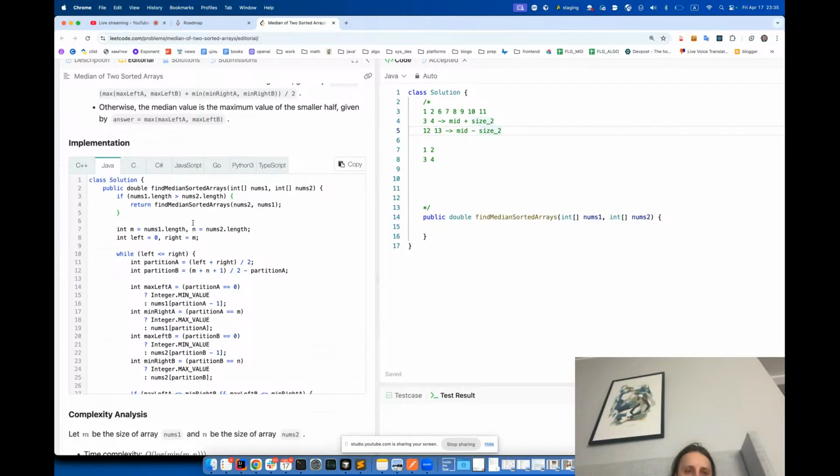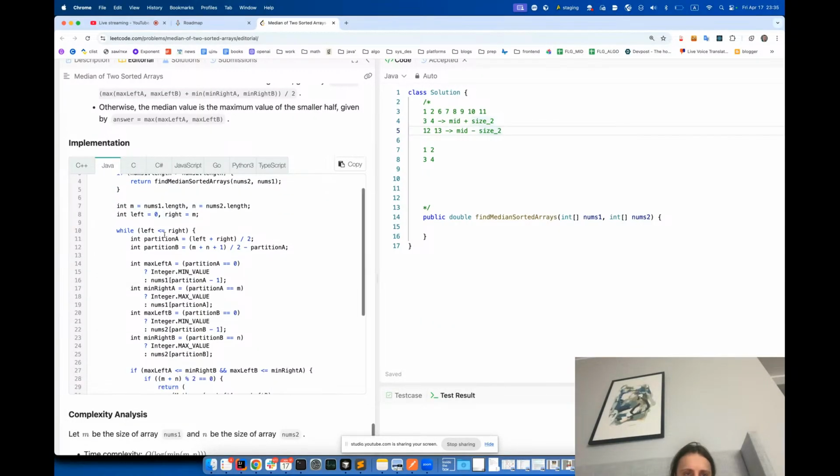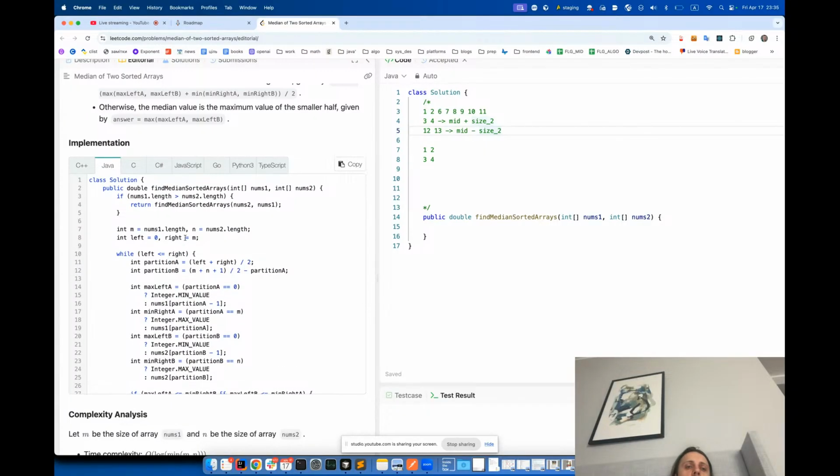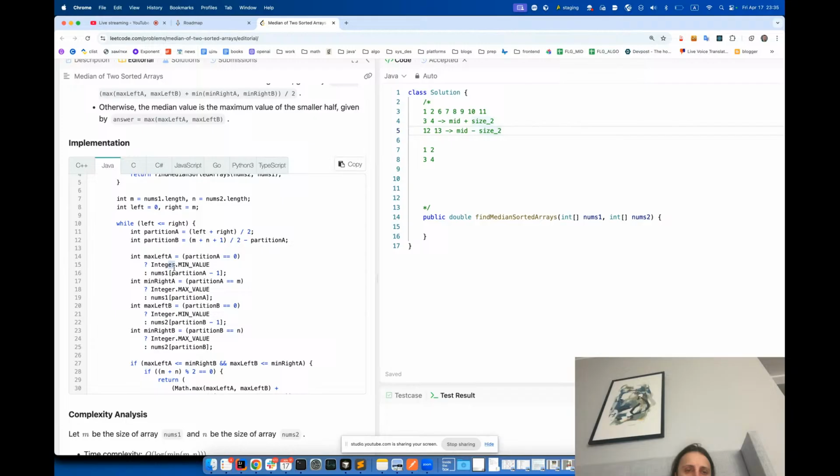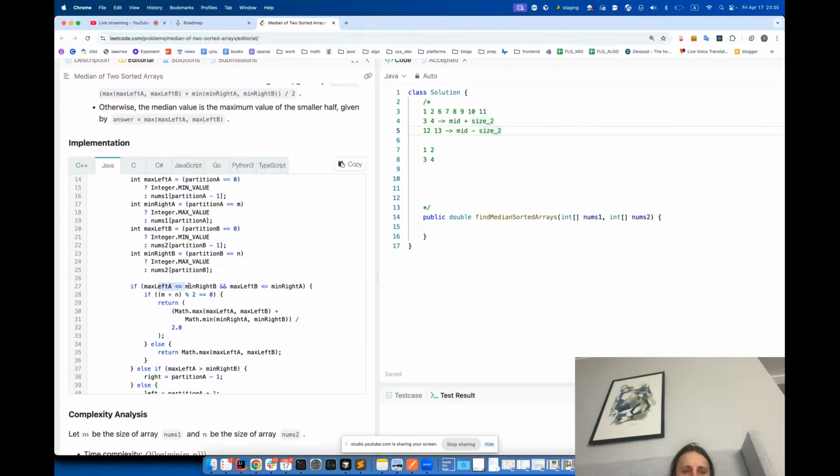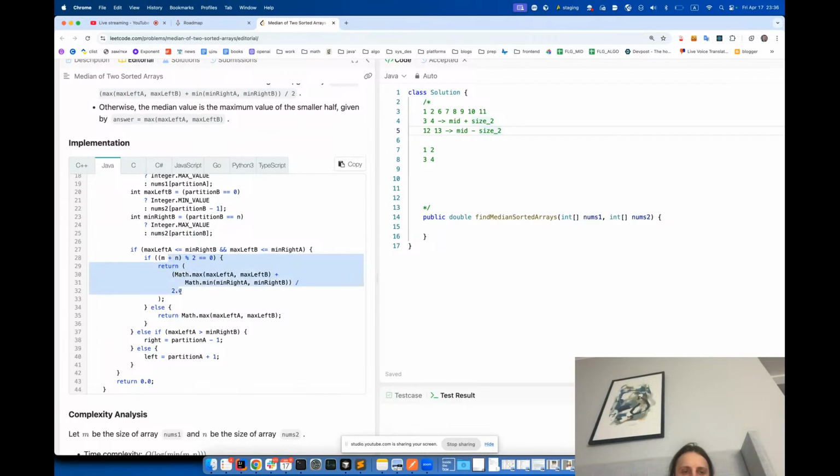It's also recursion. So we have partition 1 and 2, min, max left, min right. Okay, if max left, return max.